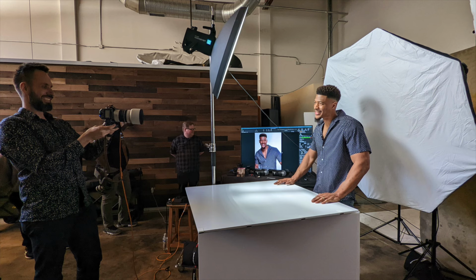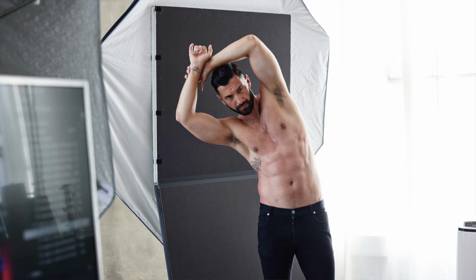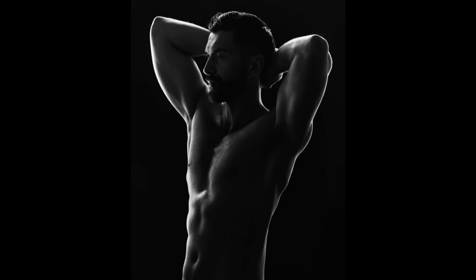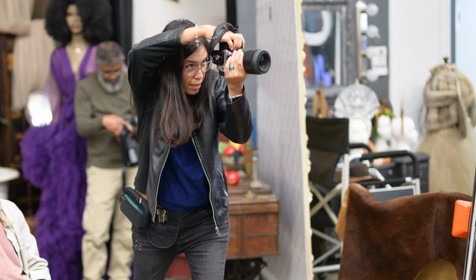And then once I have the lighting refined, I go ahead and take some photos with the model till I get a good one. I don't usually shoot a lot. And then I turn it over to the students. And the attendees take photos with the model with their camera. And then we move on to the next setup. That way, you'll learn how to do the lighting, and you'll also learn the principles behind doing the lighting, and you'll also end up with images for your portfolio, all of which I think are really important.